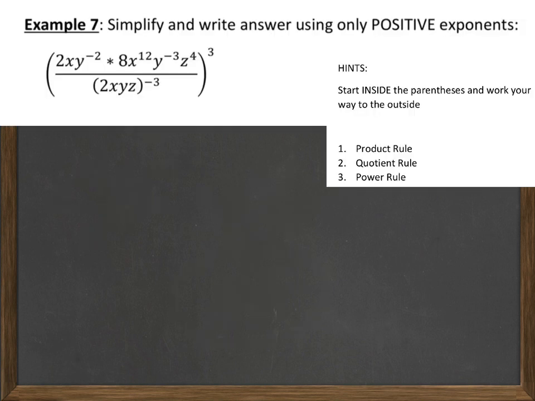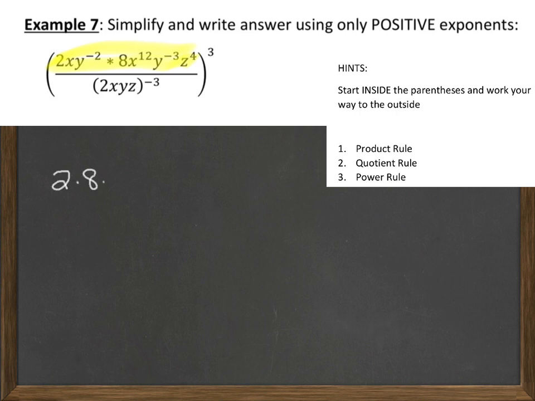Okay, so we have one more example here. One more example. So again, see if you can pause the video and do as much as you can on your own before you need to check and unpause it. So we're going to start from the inside out. If I look at my numerator, I can see that there's work to be done here. So I'm going to rearrange the furniture.